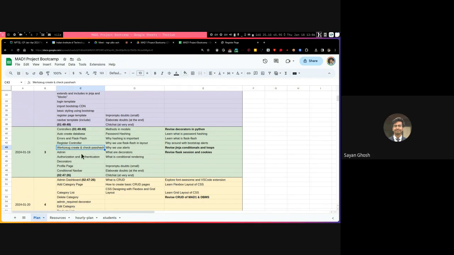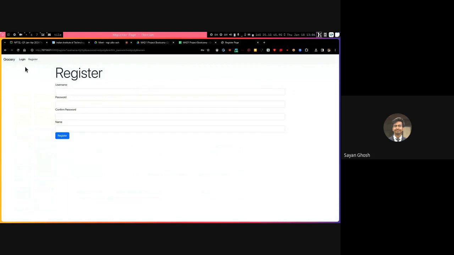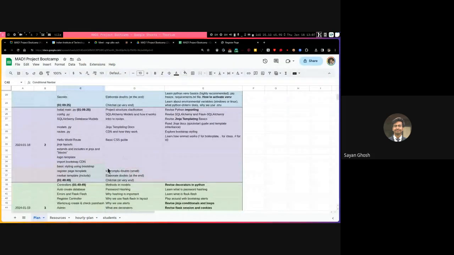Then we'll also work a little bit on the admin side and how we can do the CRUD for the admin, and also the authentication. So how we can actually log in the user and some other stuff. The decorators you may remember from Python. You would have learned what decorators are in Python, so we will look back at what decorators are and how we can use them to our advantage, and then we'll also do some conditional navbar. Right now we have only a static navbar; we'll make it conditionally render something if the user is logged in and something if not. So that's all we'll do tomorrow, and then we'll continue after that.